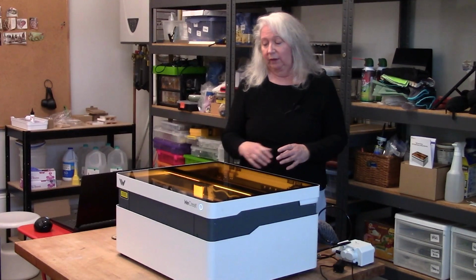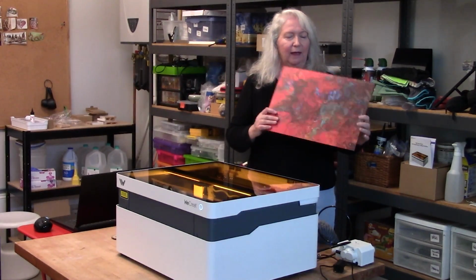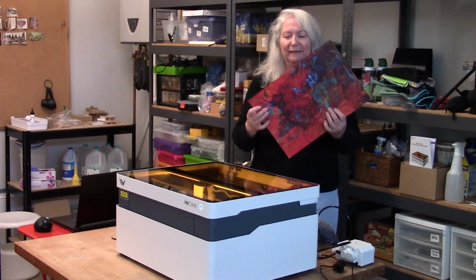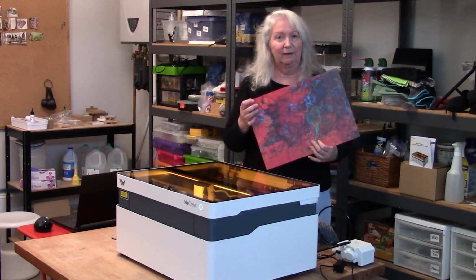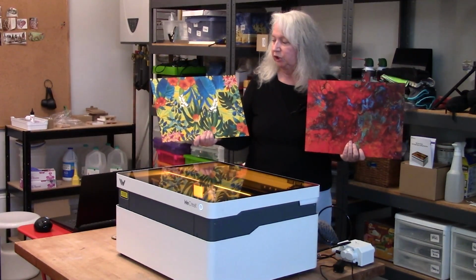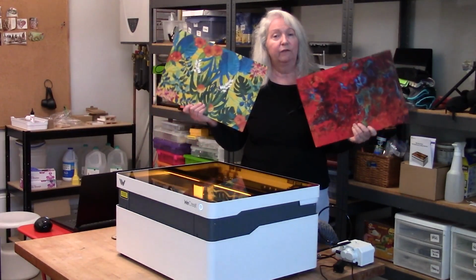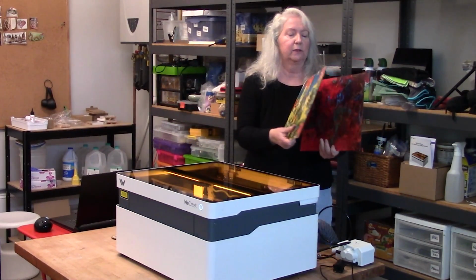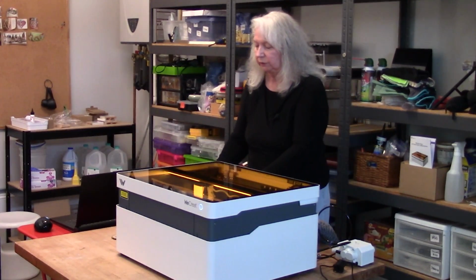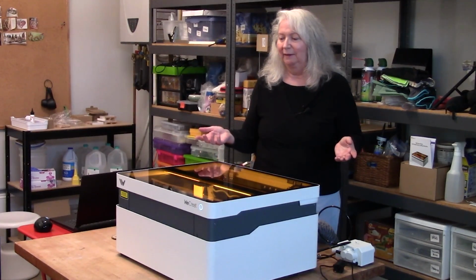On the other hand, one of the things that I did get from WeCreat is these packs of really beautiful, professionally painted, in this case double-sided plywood that is designed to fit in this machine and cut beautifully on it. There's a pack of patterned ones like this, and then there's another pack of solid colors, many beautiful solid colors. I already have lots of projects in mind for those, so I'm going to be doing some of that in the future.